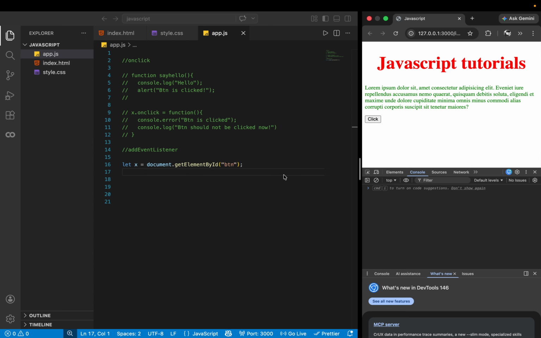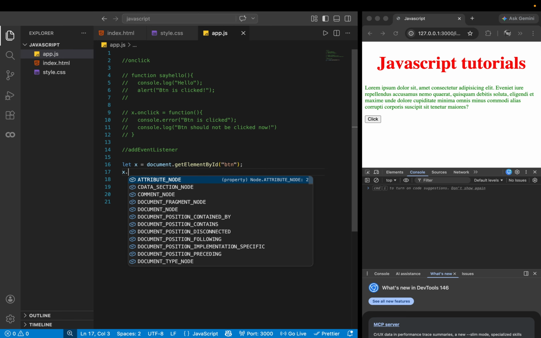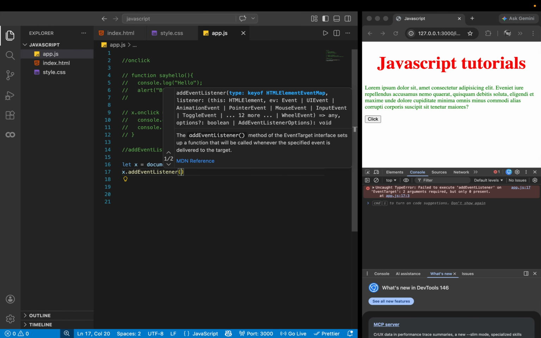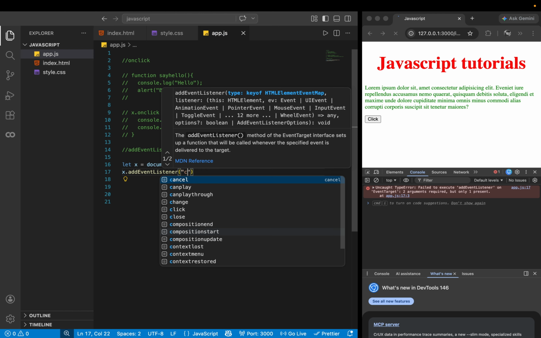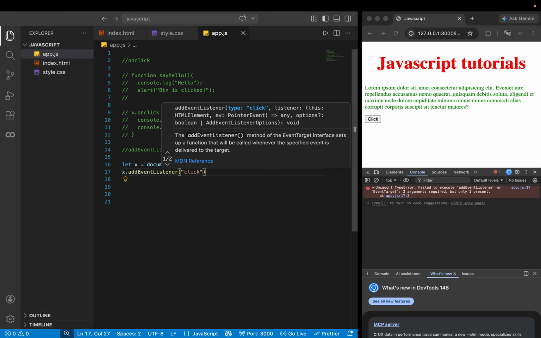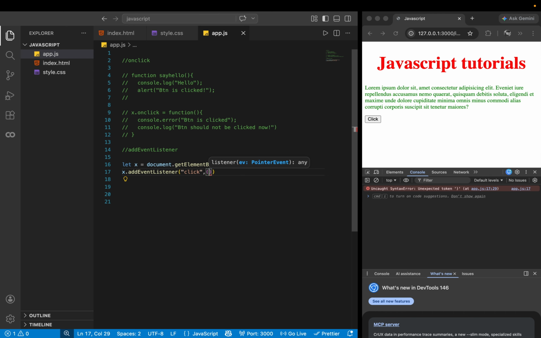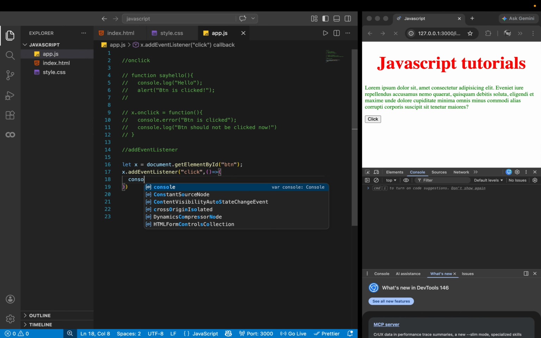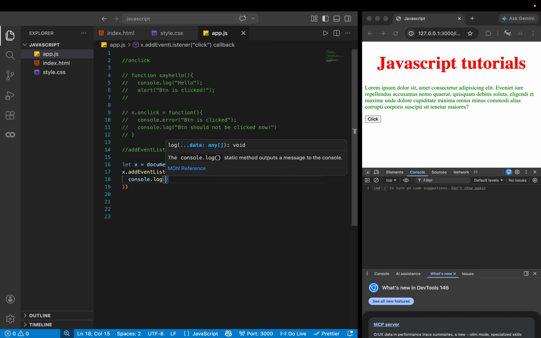So now we will simply use x.addEventListener. Now which event do you want to listen to? We want to listen to the click we do on the button. So we will pass click, and after click, which function you want to perform. Here we will pass the arrow function and simply console log "event listener".